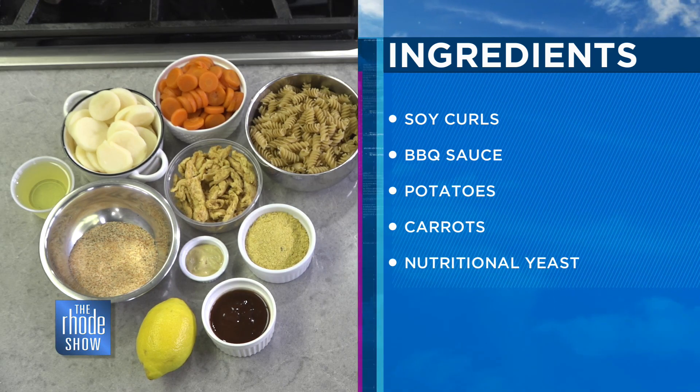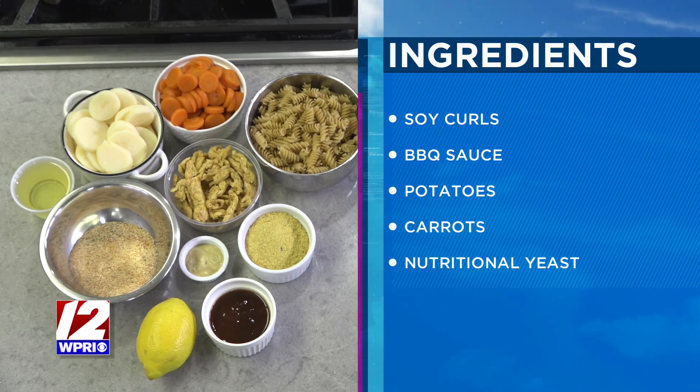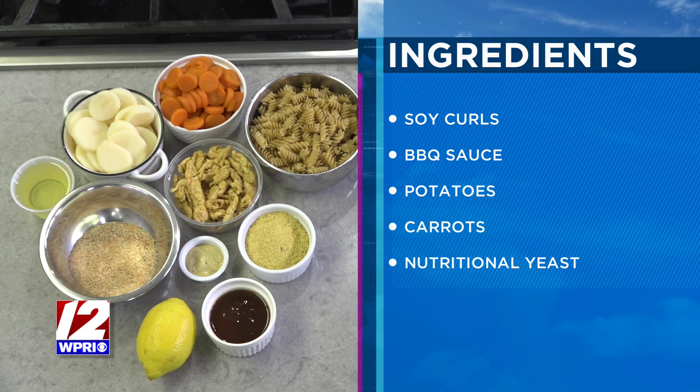You have some new things coming up — tell me what's going to be happening. So in addition to our weekly meal service delivery, we're also doing grab-and-go bowls. This is one of the ones that's on every single week — it's one of the favorites, the barbecue chicken mac and cheese. You can go into some of our partners and grab it right off the shelf. Heat it up and eat it.